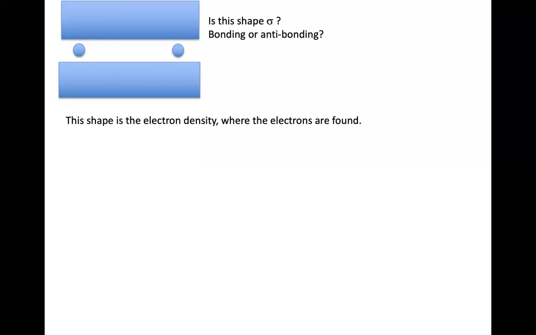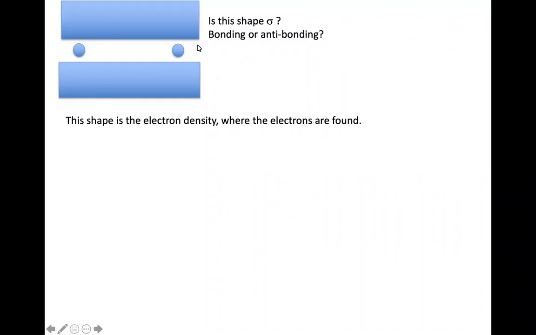And I want to practice a couple of these because I think once you get a better understanding of how the designation is put together, then I think you'll be able to match these up pretty well with our chemistry examples. So as far as first take right here, we're really split as much as we possibly can be between whether this is sigma or not and bonding or anti-bonding. We're almost exactly half on both. So let me share my reasoning for this, and then we'll move on and try another one.